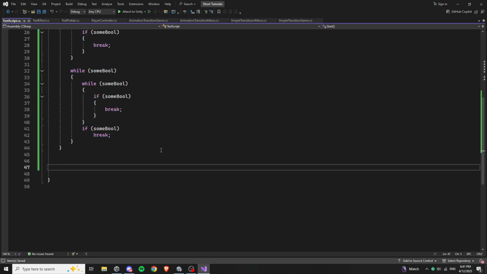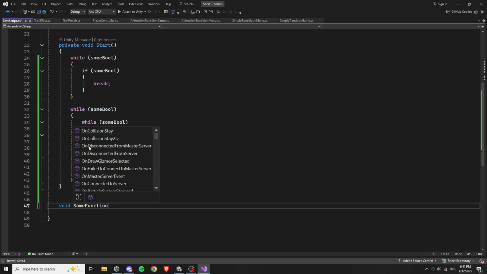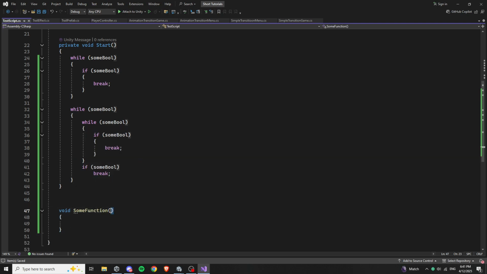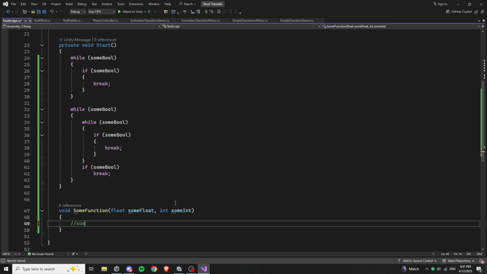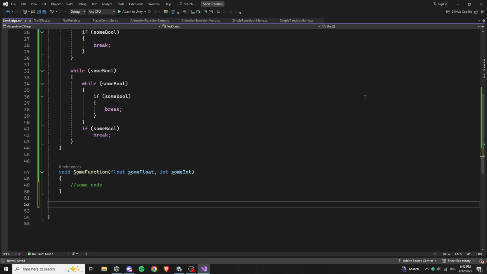Now let's get into functions. So functions are basically you give a name to some code. That's what a function is. So if I say void FromFunction like that, and you have to add these parentheses, and inside here you can add parameters. You can have multiple of whatever, right? And then in here we have some code, right? So that's a void function. It just executes some code, but it can also return something.